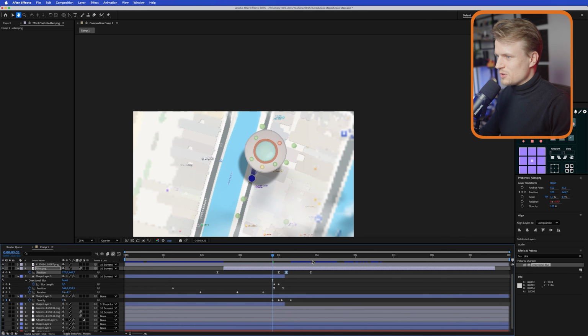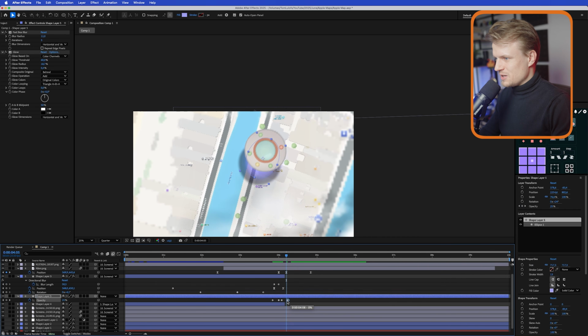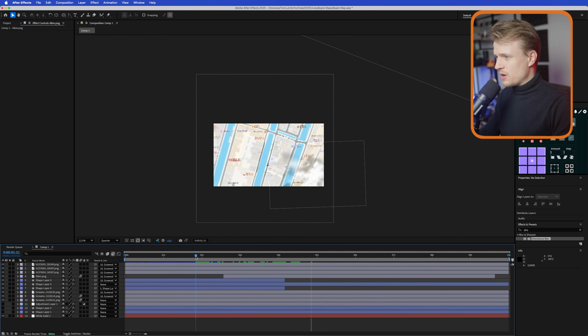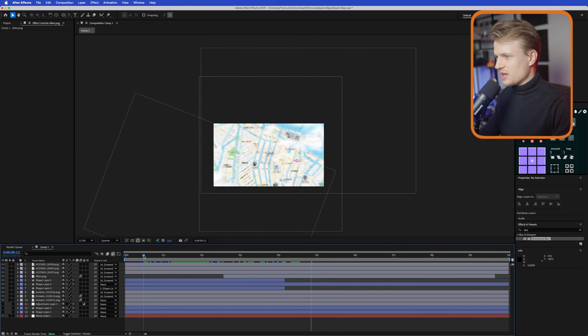Now, of course, if we add motion blur to this, I think it will look awesome. That's really, really nice. Maybe we have to make sure that the flash will be fading out a bit earlier. Nice. Now, of course, I want to make it look a bit nicer than how it is now. So I'm also going to make it into a sort of like an Apple Maps.